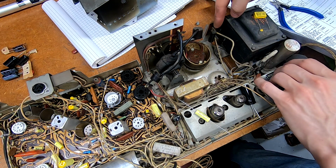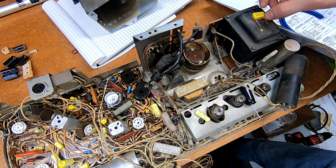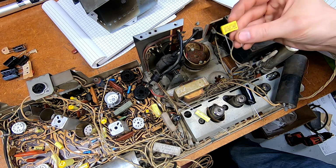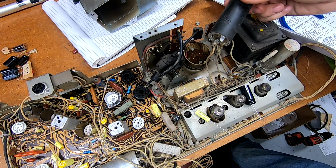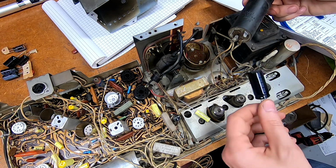I took this guy out because it was directly in my way. Back on the right side of it, tucked against the power transformer, is this capacitor right here, which is 0.022 microfarads. It's directly across the power line, so I've got a brand new X2 type that I'm going to swap that out with. And then, of course, there's also this single section electrolytic coming off of one of the rectifier diodes there. I'm going to go ahead and swap that out.